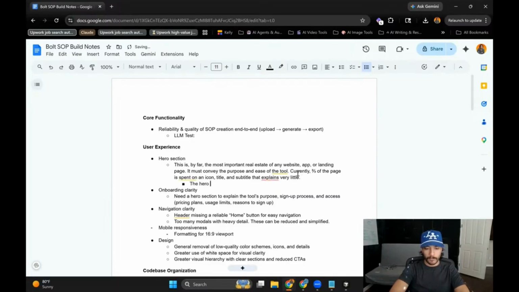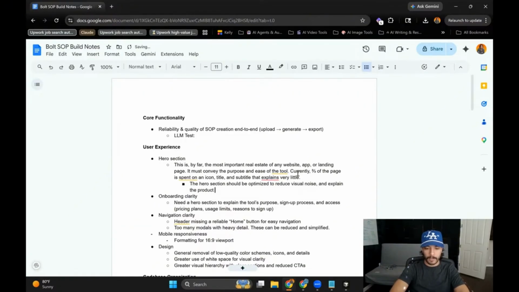The hero section should be optimized to reduce visual noise and explain the product as simply as possible to new users.